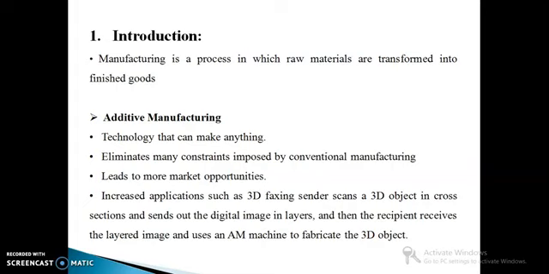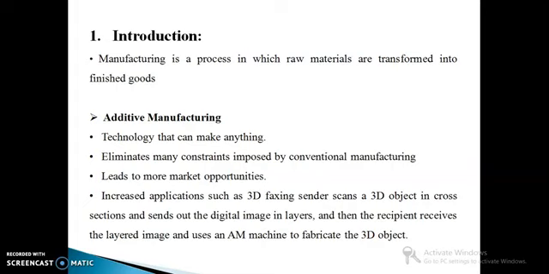This is eliminated by the AM process, and it leads to more market opportunities due to these two advantages. Also, there are increased applications such as 3D faxing, where a sender scans a 3D object in cross section and sends out the digital image in layers, and then the recipient receives the layered image and uses an additive machine to fabricate the 3D object.